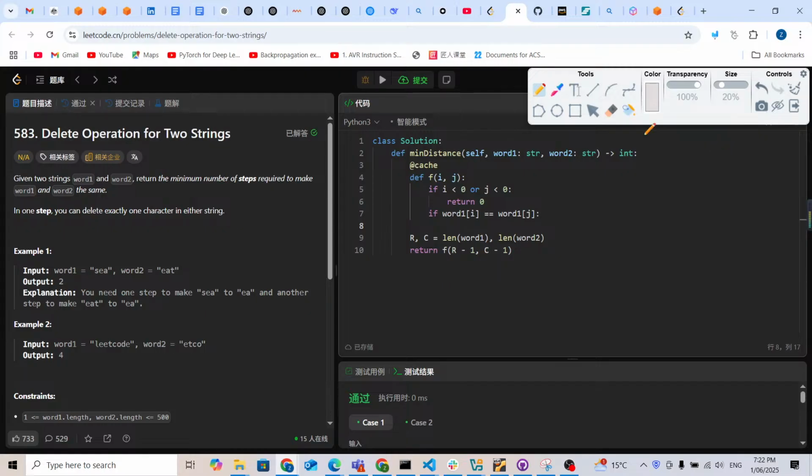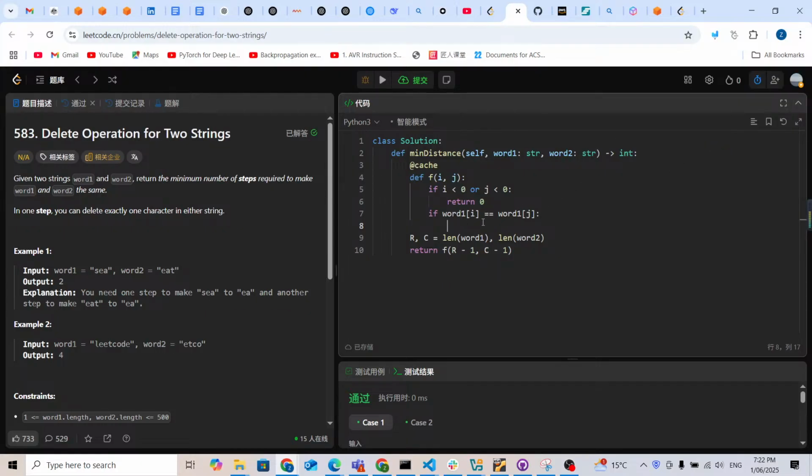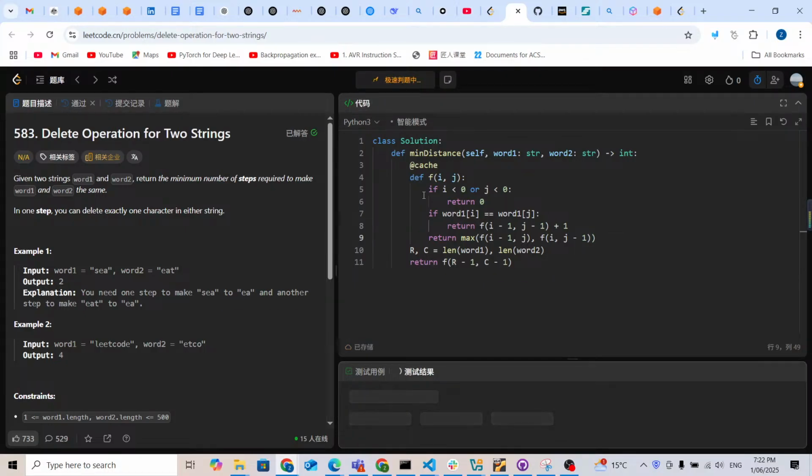We return the subproblem of i minus 1 and j minus 1, but we need to plus 1 because we increased the length by 1. Otherwise, if they're not equal, we return the maximum of the two subproblems: i minus 1 and j, and i and j minus 1. Now let me submit it and check if it works.